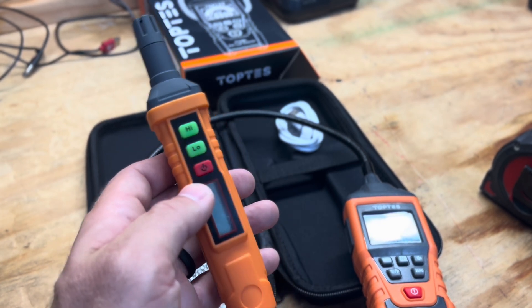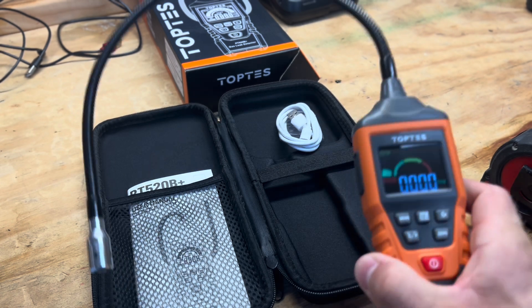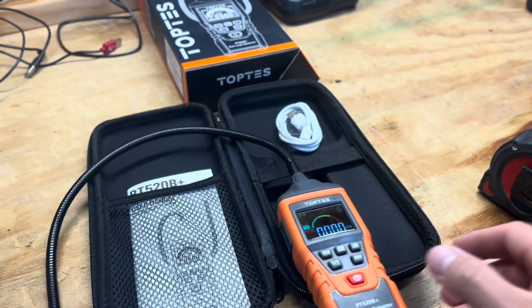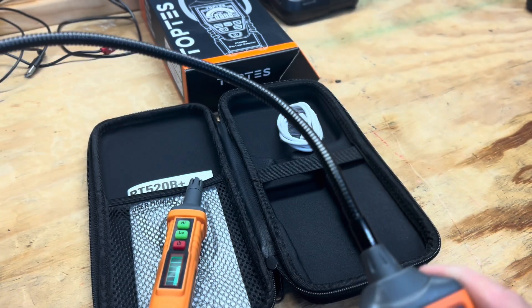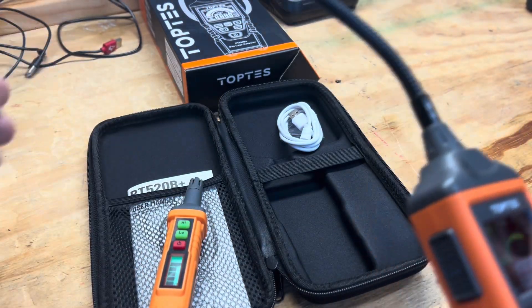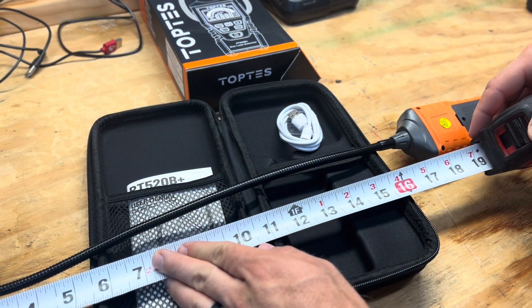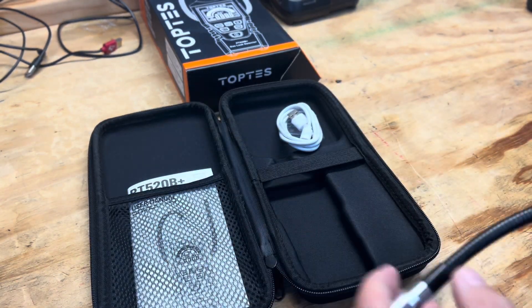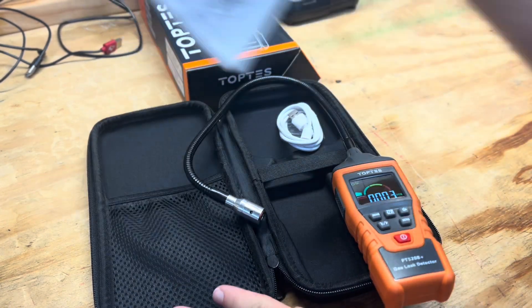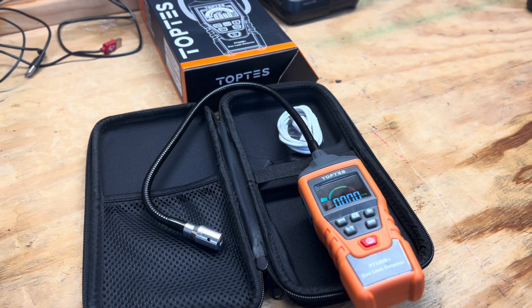Still, for $26.99 the PT 210 is a good deal if you want something on the cheaper side. But spend 50 more bucks and you get this nice readout with parts per million. I like how compact it is, and this cord bends a lot better than the General Tools one — you could not bend the General Tools one that much. The sniffer reaches about 17 inches, which gives you great reachability, and it bends really nicely.